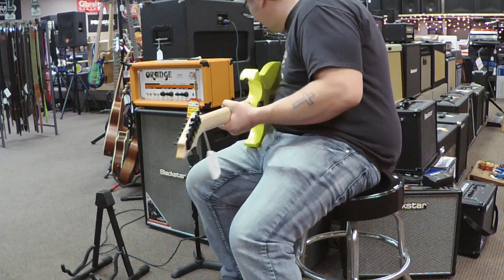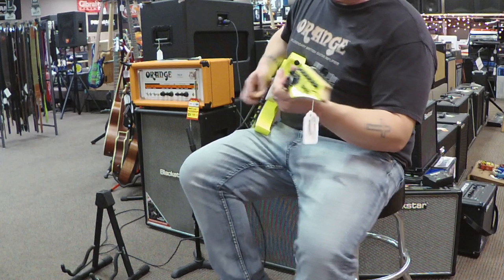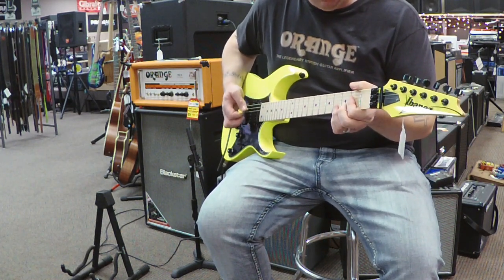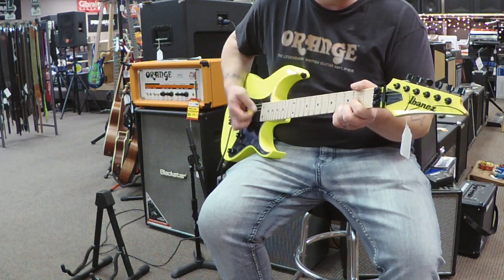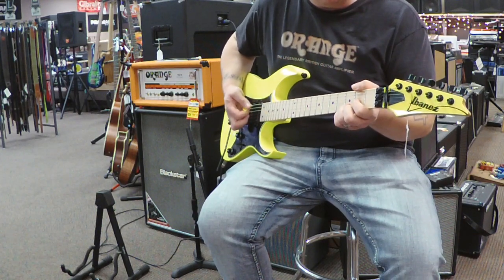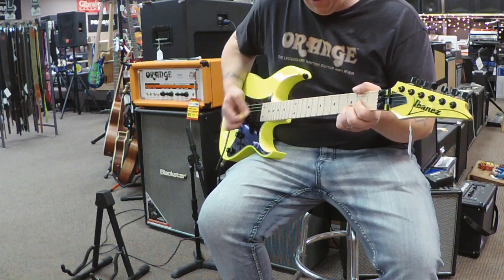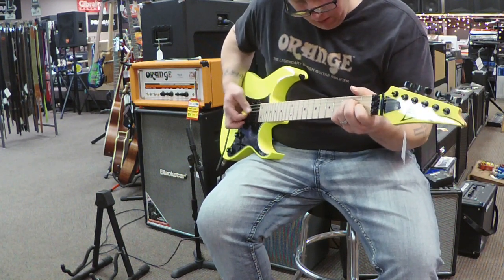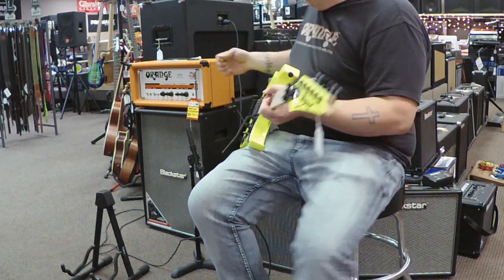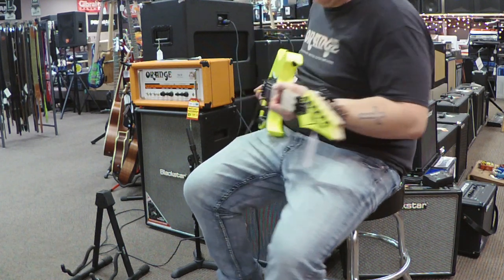I mean, this thing sounds really good. So we're going to back the gain off. We're going to just do a little... Crunch even sounds really cool. That's the KT88. Let's do the 6L6.